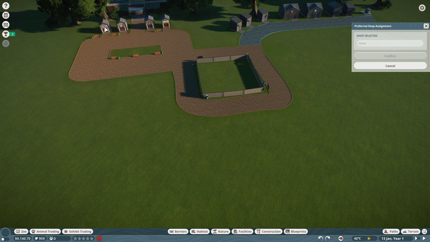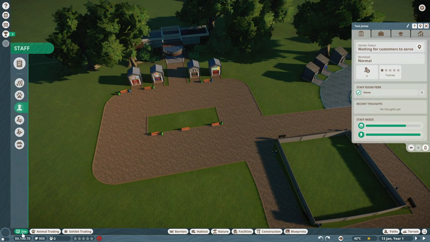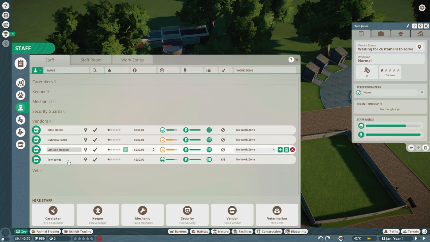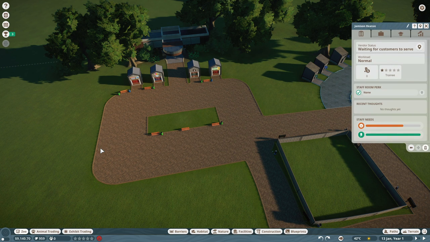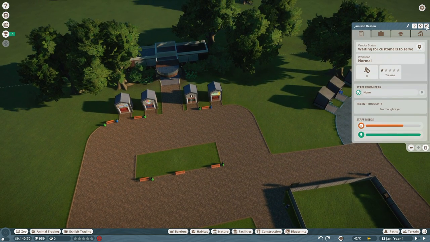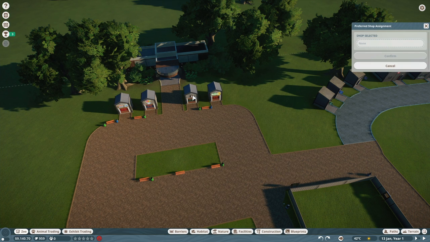Create a vendor assignment. You are now assigned to Chief Beef. Let's do this real quick because I don't want to forget. All right, so Tom Jones is assigned. Jamie is going to go to Looney Bloons. And let's just make sure they all have a job. Assign you to there.